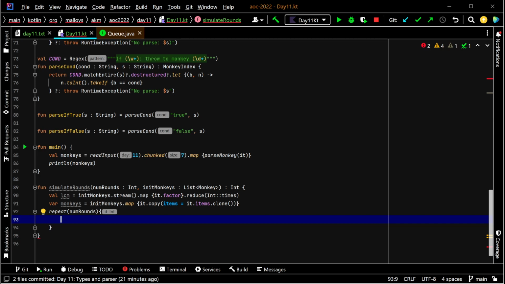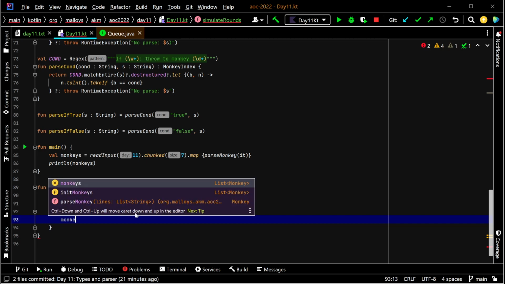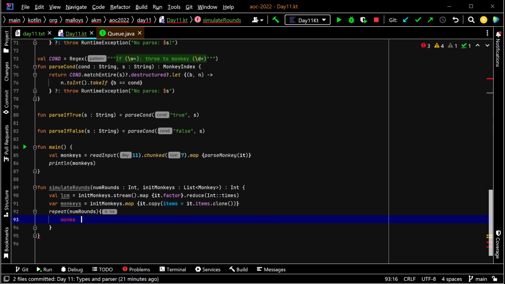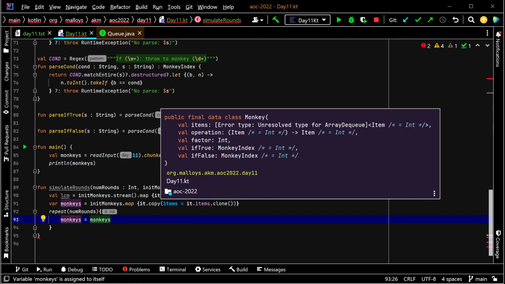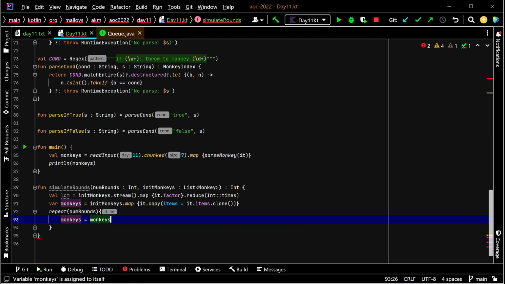So here, can I just say monkeys equal monkeys? Like I'm allowed to mutate it here, right? Yes. So this is the kind of thing that would be illegal in Java. But at the moment, it's what I want to do. So hooray for that.